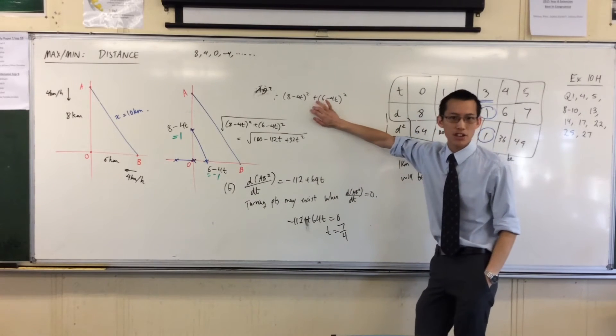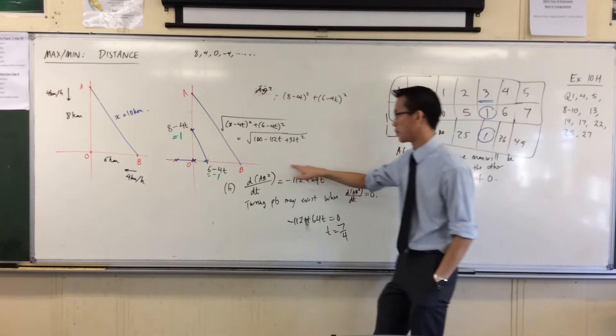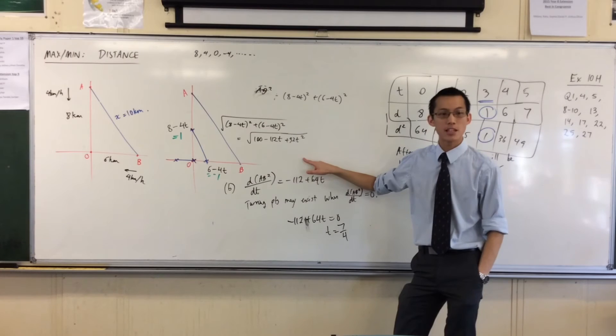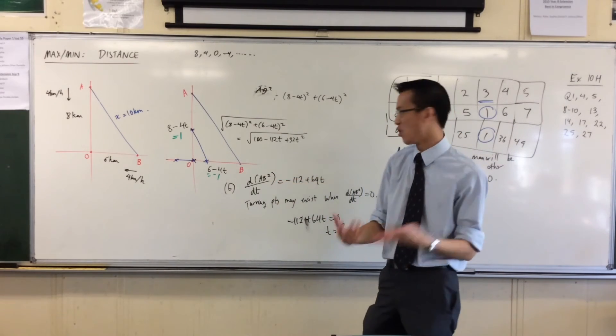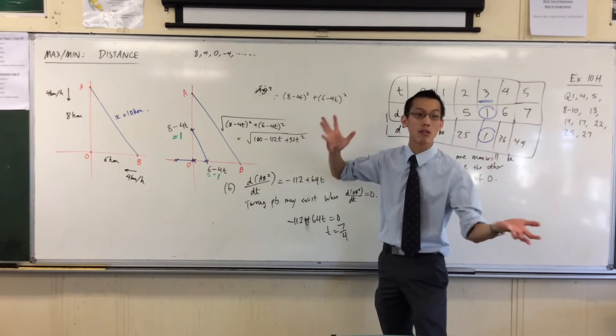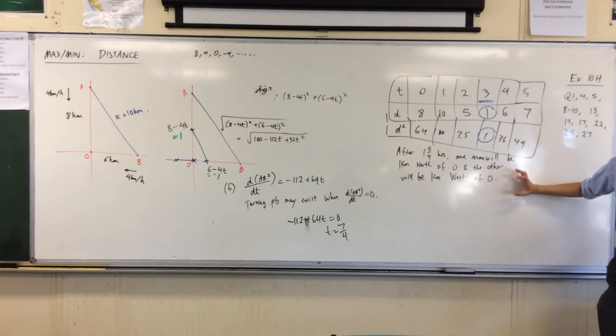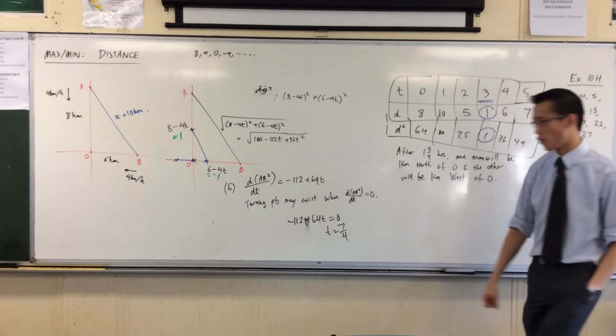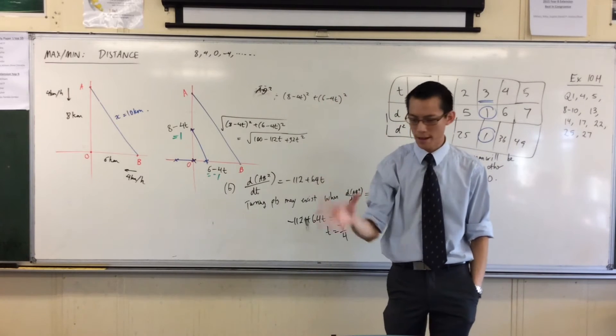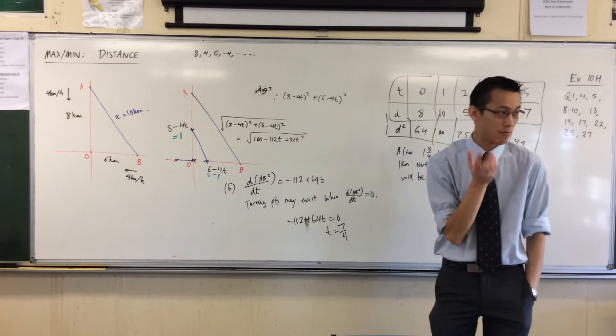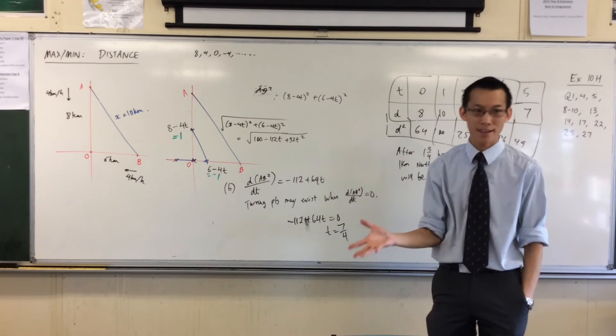Secondly, be aware of what you're differentiating and why. Take advantage of things like this. I probably would have said up here, minimizing the distance is the same as minimizing the square of the distance. Therefore, I'm just going to work with the square of the distance and not worry about something to the power of a half and changeable and gross. And then from there, just be careful with your interpretation. Like, go back to the question. What are they actually asking for? Don't just blindly take your number, pop it back in whatever function you started with. Pay attention to whether that's actually what they're interested in and whether that answers the question or not. Any questions?